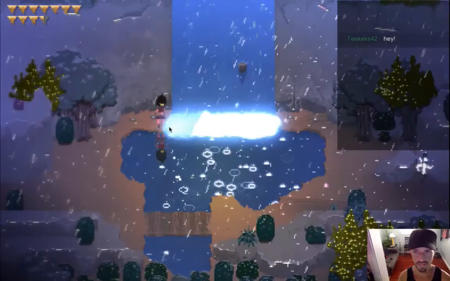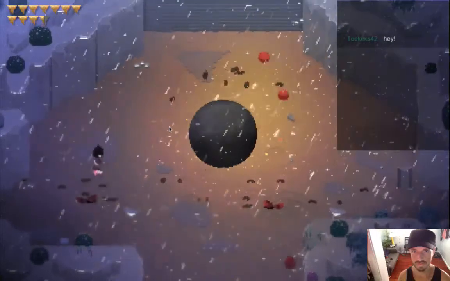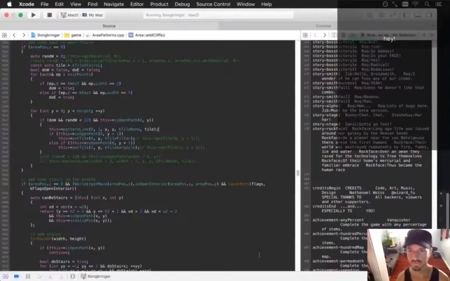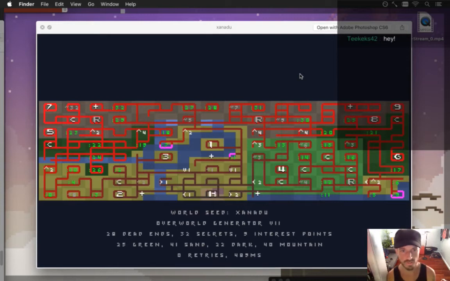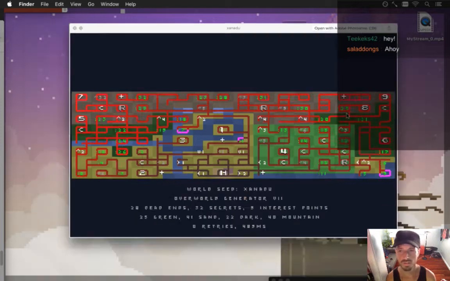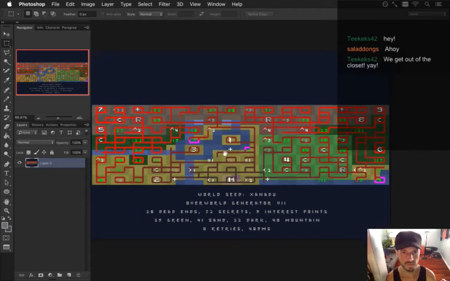So I gotta find a suitable place for Rockface. Wait a minute. The world already has some interest points. I think one of these interest points should be where Rockface is.